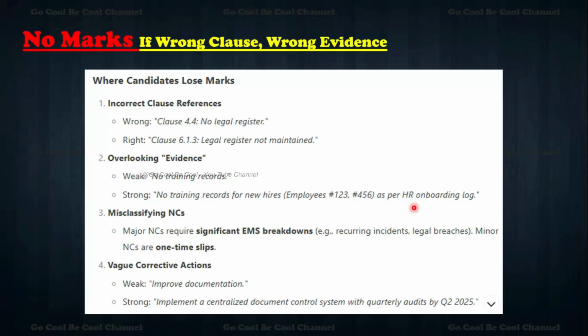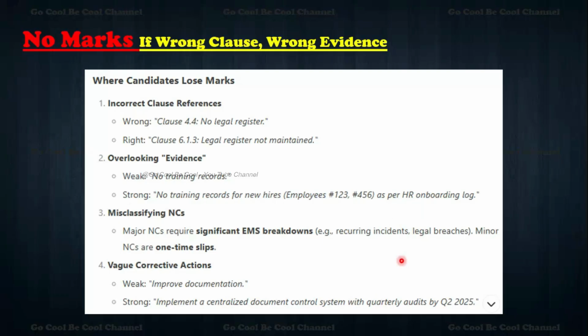So in that case, what happens? At the domain level, you are going to address 4 domains, and in each of the 4 domains you have to pass 50% marks. Otherwise you will never get through. So please make sure that you write very precisely, and that you write a very good statement with respect to the evidence you see in front of you, what is there in the scenario itself.